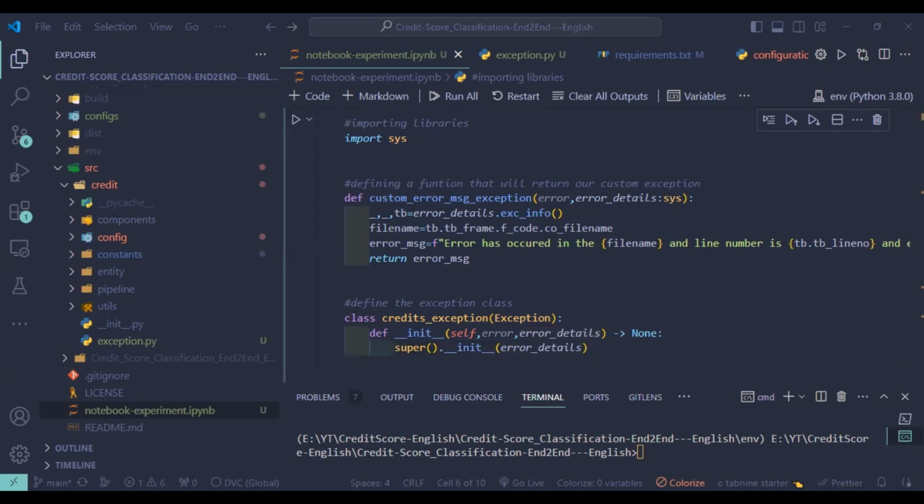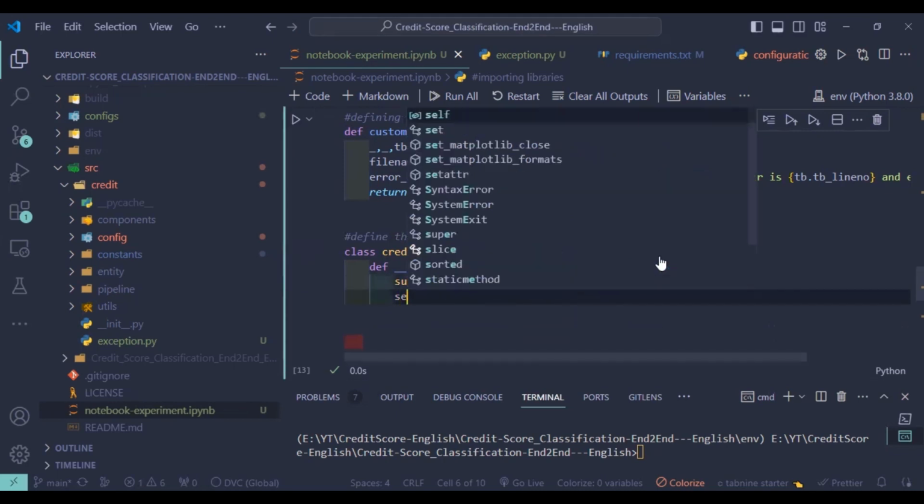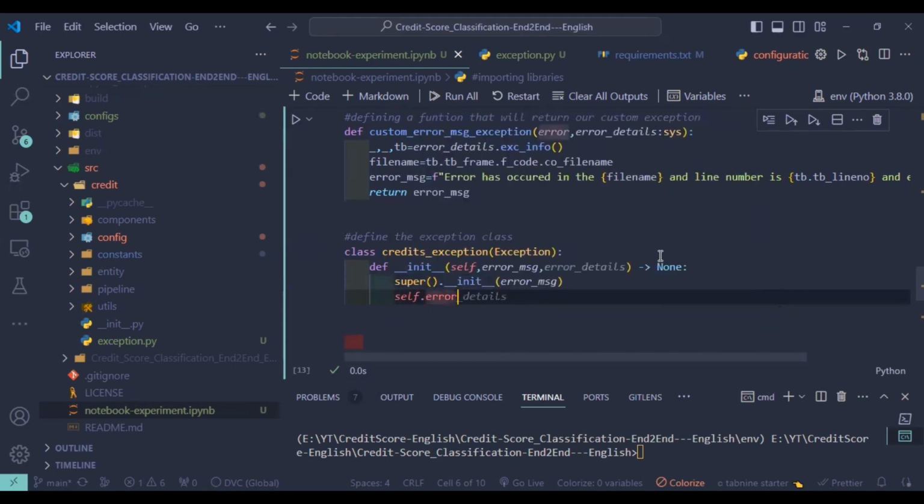and what I want, I guess... Okay, yeah, sorry, my bad. I need to return the error message because I need the error message here, and I need these error details. Error details here, error message here, and here will be our error message. Okay, we'll take it from there, and then let's imply the error message, that is our self.error_message. Now, the error message would be, we call the error message detail.